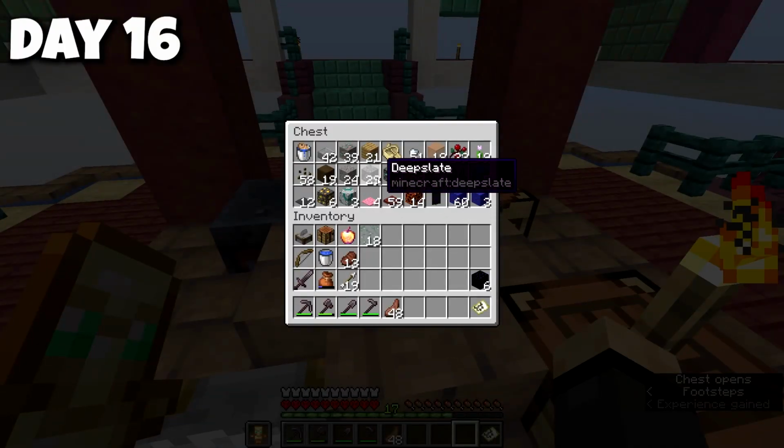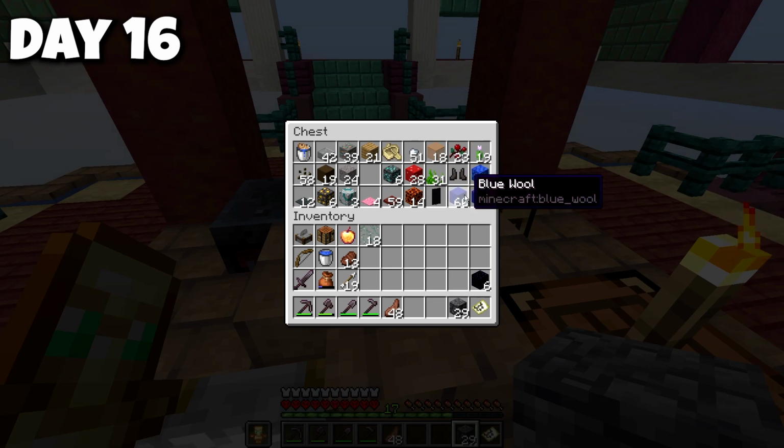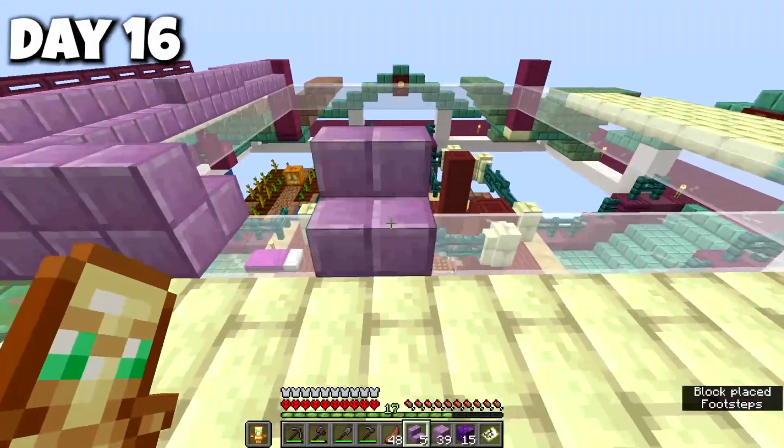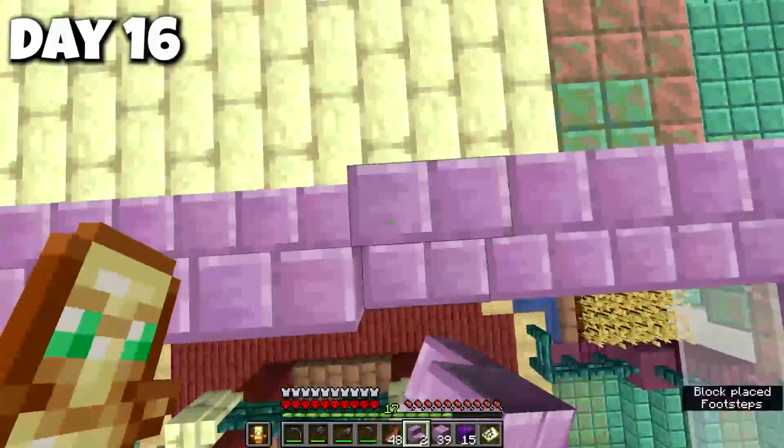When looting the chest the next day, I once again got some pretty decent stuff and even more diamonds, but then I went straight back to decorating the upstairs of my island by adding the purple design on the opposite side, which looked pretty cool.